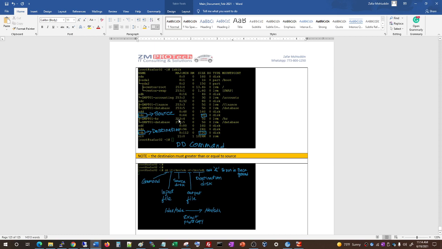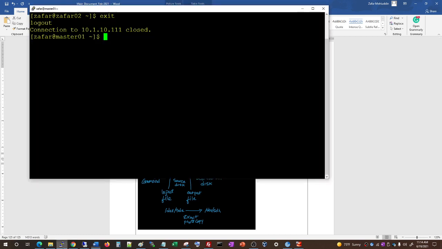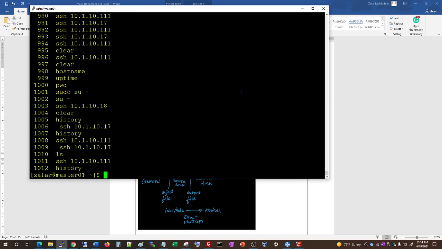So let's see here. I have another server, 118. This is Red Hat 8.